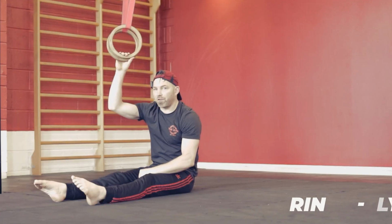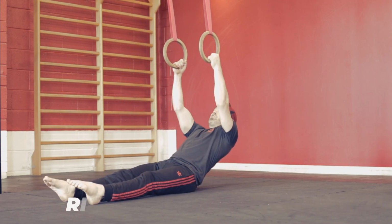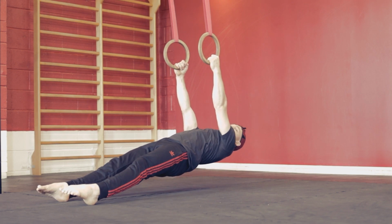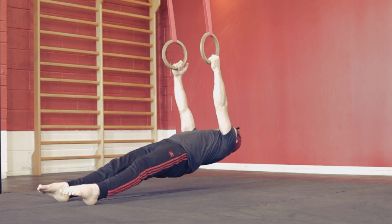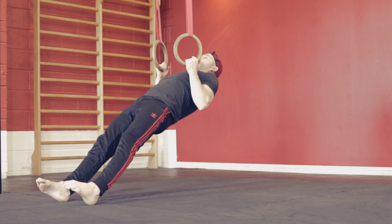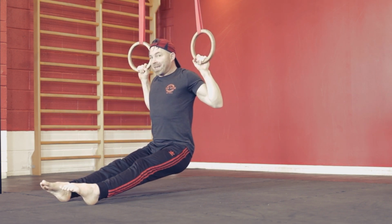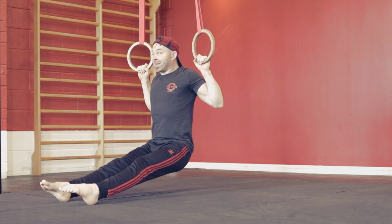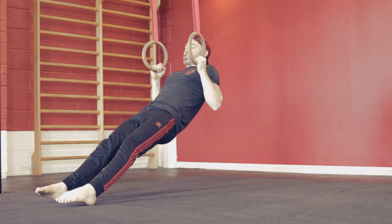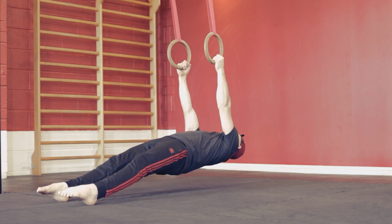So for the ring L fly, you're going to set up in exactly the same way as you would the horizontal row, making sure the hips are off the floor, the rings are slightly behind the anchor point, the arms are as straight as possible, and the shoulders are packed in. As we initiate our pull for our horizontal row, by the time we get to that top position, the intention is to get the head through the rings, turning the knuckles back and sitting the hips back as far as you possibly can, trying to keep the head as high as possible. From this position, you're going to drive the hips up to try and hit that checkpoint again, ribs into the rings, and then back into full extension.